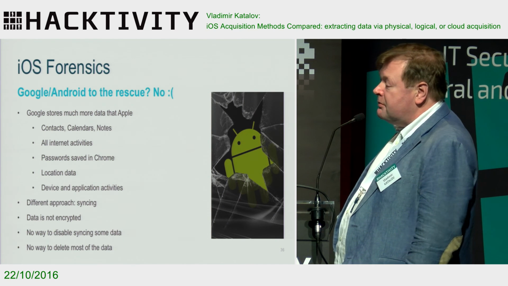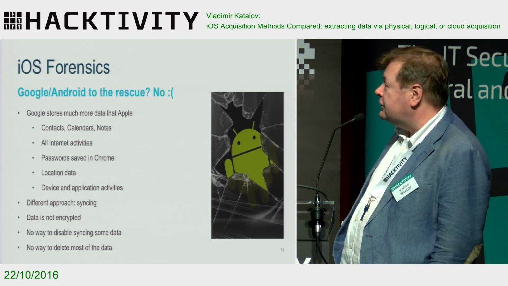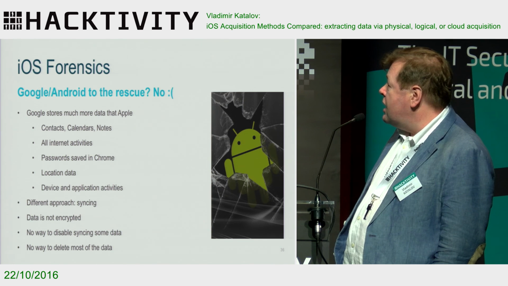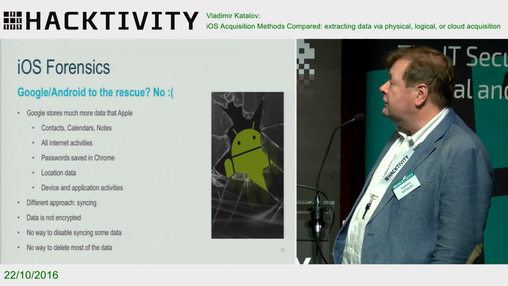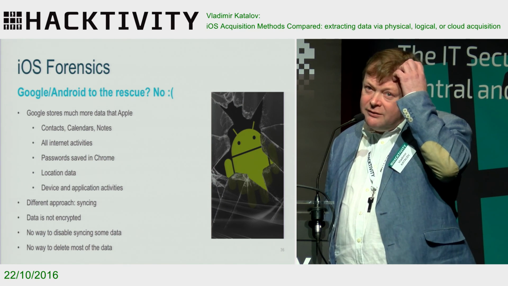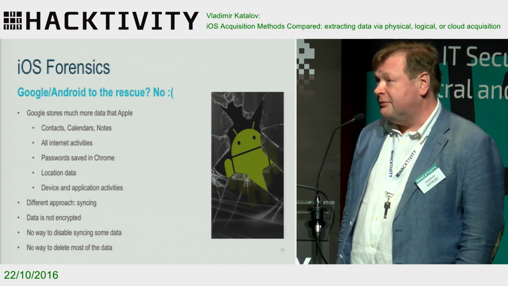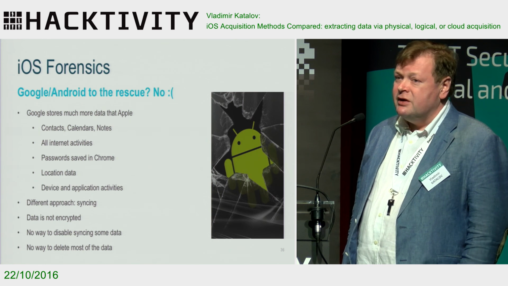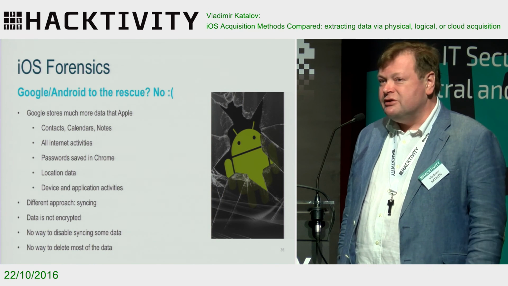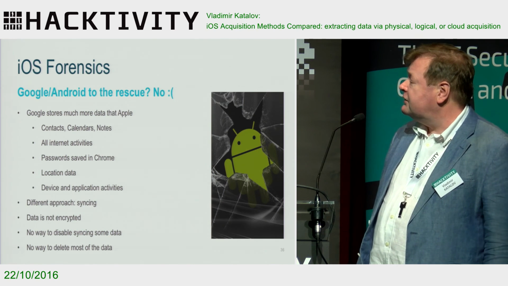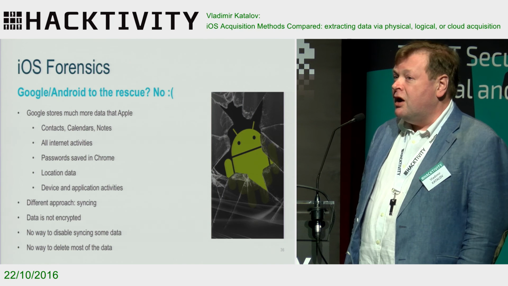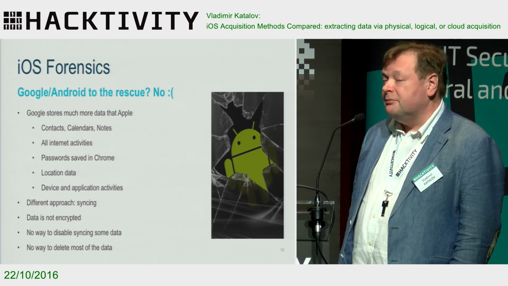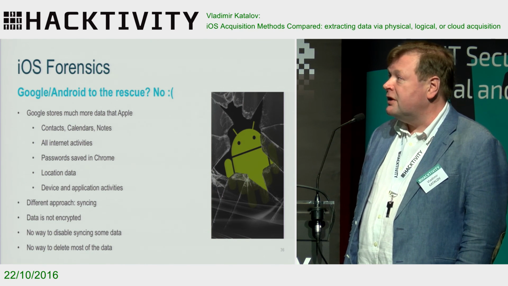Just a couple of words about Android and Google. If you think that Apple is a kind of evil while Google is not, that's not the case. Google stores even more, and they use a different approach. They also have backups. If you have an Android phone, you can enable some backups. But actually, there is not much information inside the backups. That's just your lock screen image, your saved Wi-Fi passwords, some application settings, and so on. Android now has an API to store, for example, third-party application data in backups on the Google account, but almost none of the developers are using it.